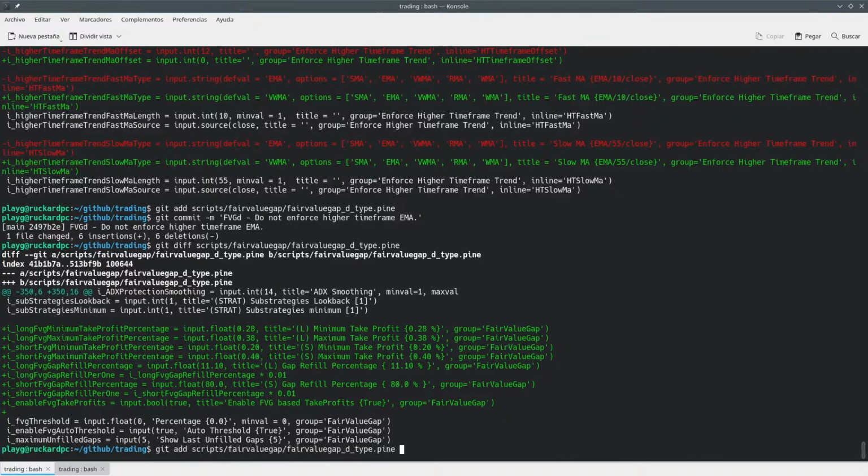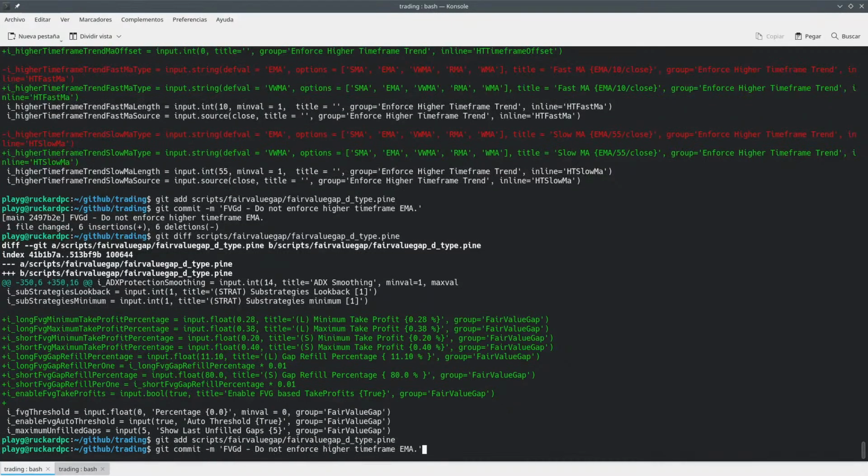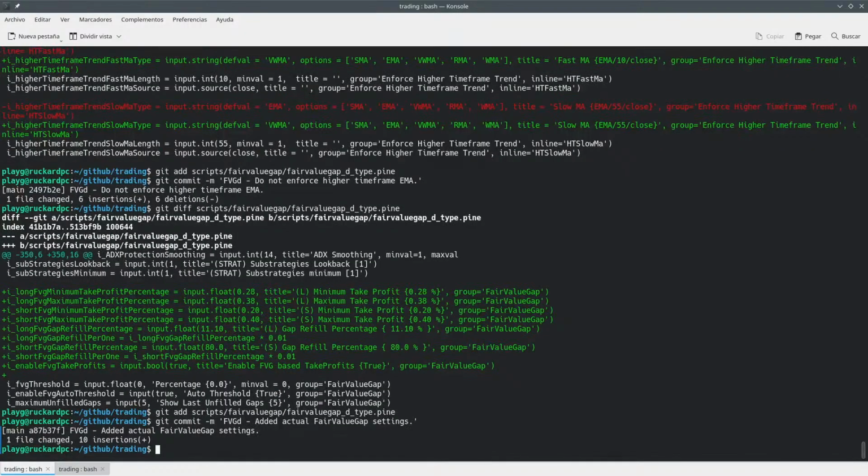That's right. But now this is something like added actual fair value gap settings. We need to make sure that these settings are used.